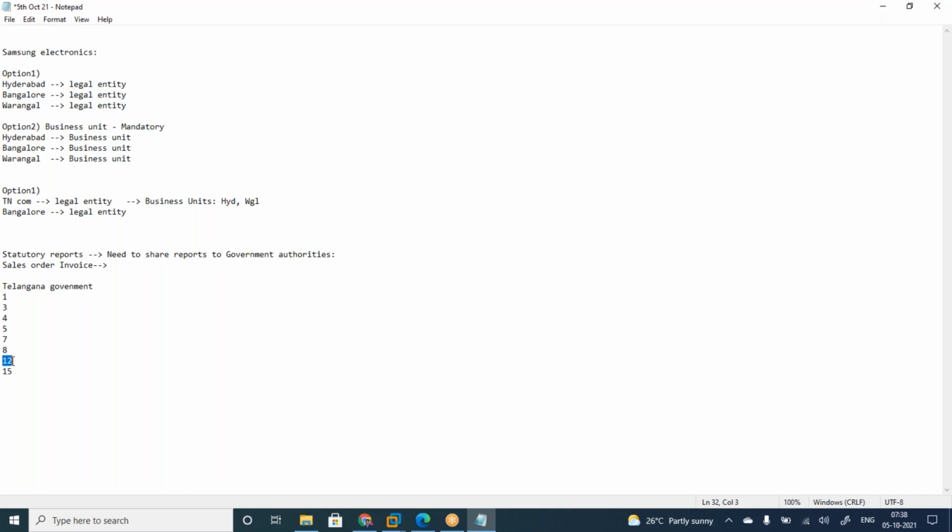So Ravikant, is it fine or any complexities here? Can we submit consolidated invoices to the central government? Well, as per the GST, sequential numbering has to be there. Okay, so in that case I cannot combine Hyderabad, Bangalore and Warangal.